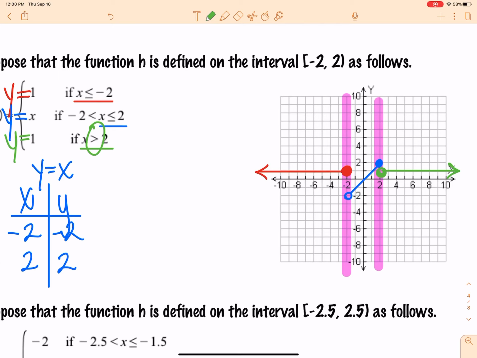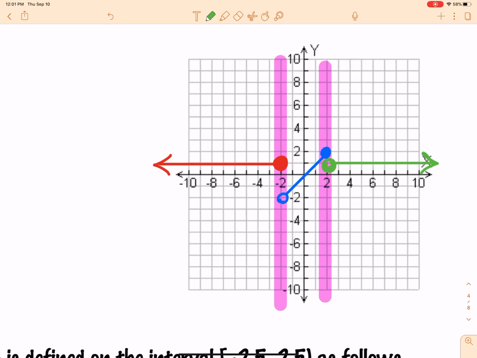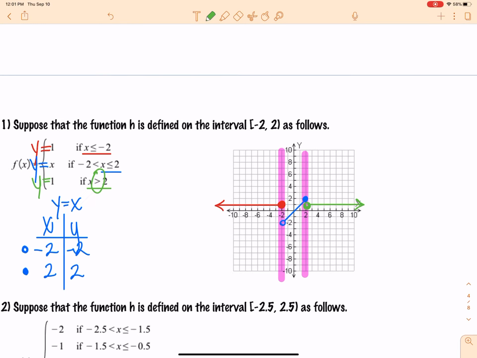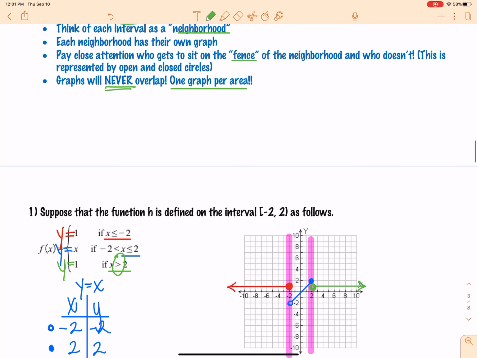So a couple things to note and why I draw these neighborhoods. Your final answer doesn't have the boundary lines in them. So like if you were drawing them on Alex to help yourself out, please erase them because you'll be marked wrong. If you're giving me like a pencil and paper test, you can leave them, I don't care. But technically it's wrong, you don't need them. But the reason I do keep them there is that only one person can sit on the fence, which is something with my note here.